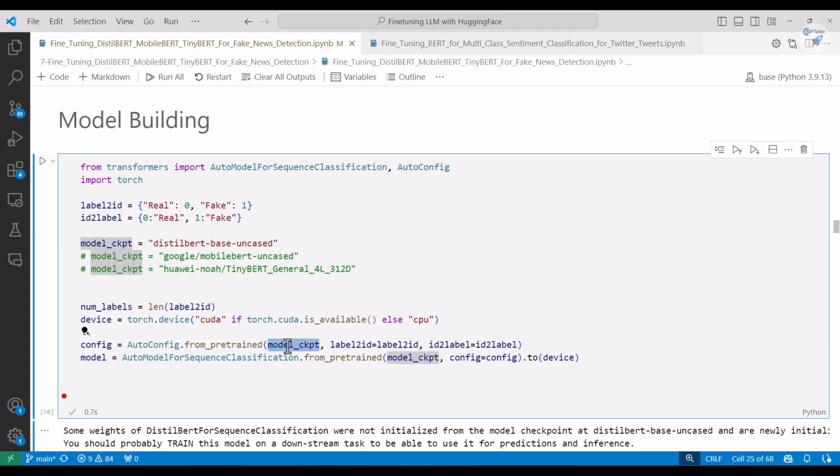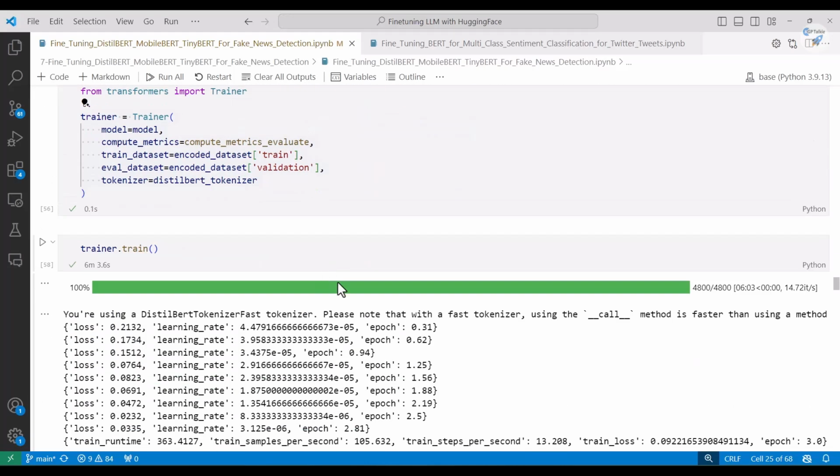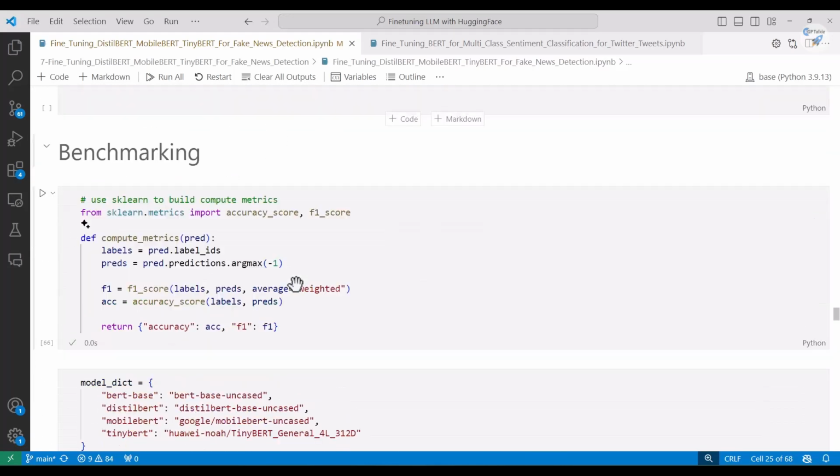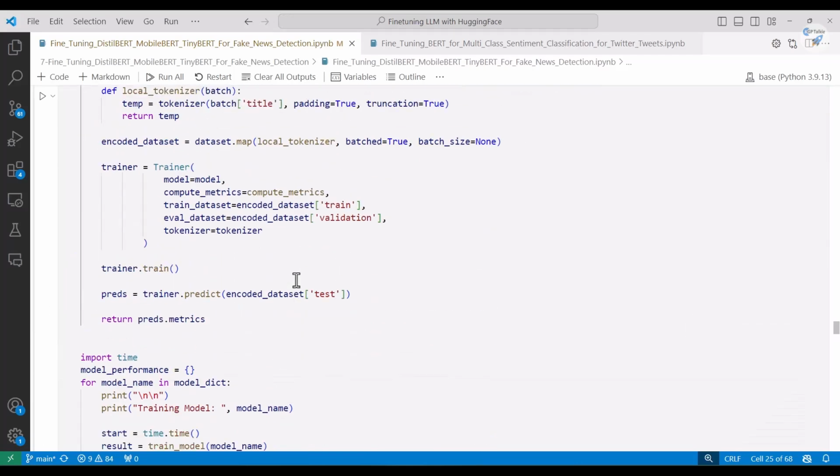Oh yeah, that problem is coming because this model config has the previous model checkpoint. So that is why that problem was coming. That is why, when I did it offline, I was getting a better result, but here I'm not getting it. Okay, I'm sorry for that one.